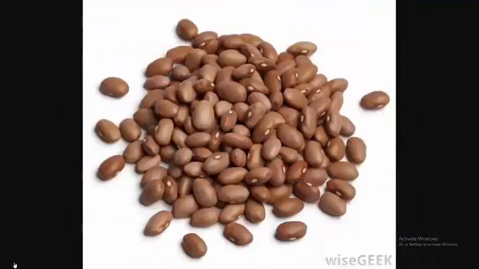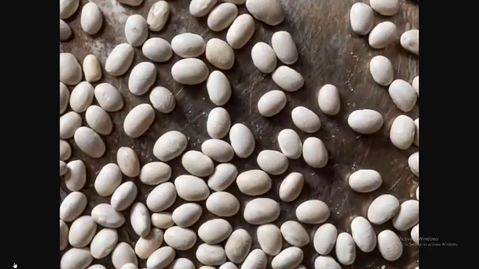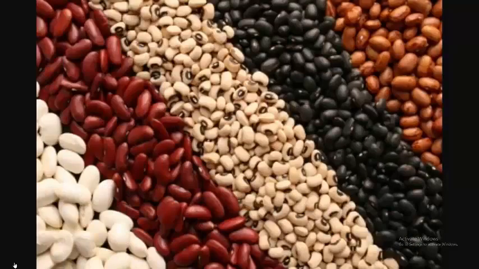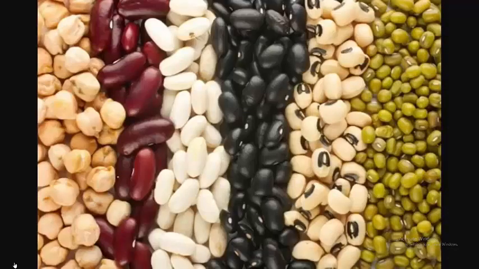Beans, the musical fruit. The more you eat, the more you toot. The more you toot, the better you feel. So let's have beans for every meal. Beans are good for your heart. The more you eat, the more you fart.